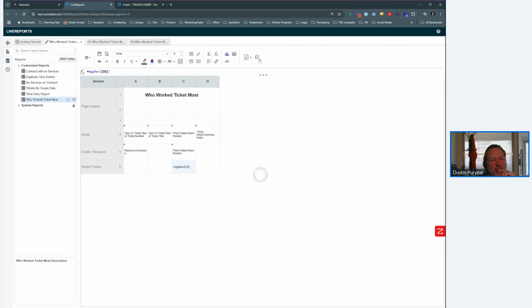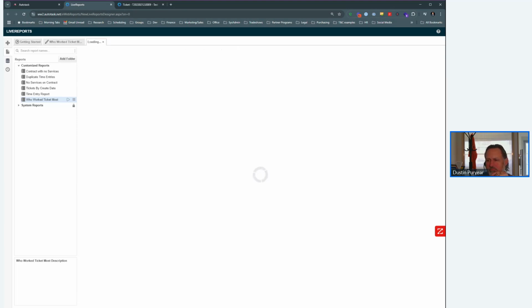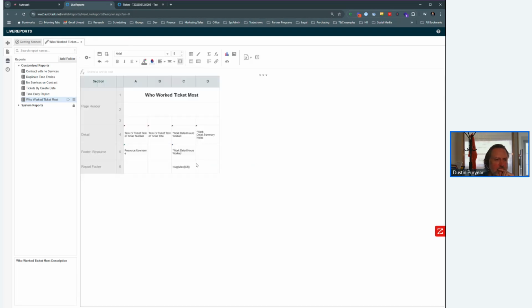This is thorny. So let's run it and let's see if at least it gets that one. Circular. Oh, so I was referencing my own cell. All right, so what's the max value of this output?